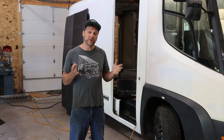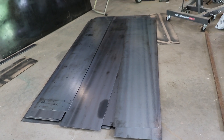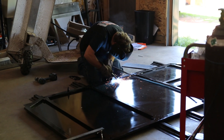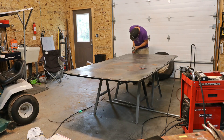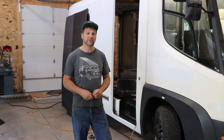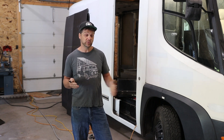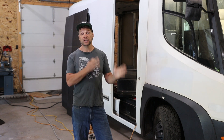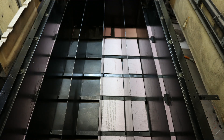What I really wanted, and what we can get away with on a vehicle this size, is using some steel. I like steel when it comes to batteries because of the high melting point. Should anything ever happen to a battery — and we all know there's that potential, as there is with gas tanks — we have to pay a lot of attention to safety. With a larger vehicle we can get away with more steel, and what we've done in the E-Star is put each Tesla module in its own steel box. That eliminates the possibility that if there's a problem with one pack, it has a hard time getting to the rest of the packs.